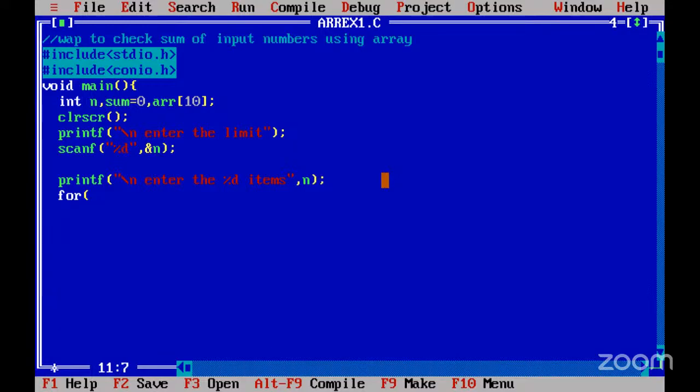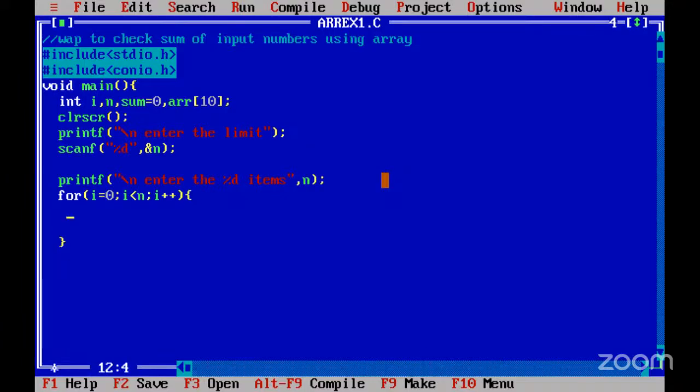Now, i is equal to 0, the counter should start with 0. So I have to declare one more variable called i. You can declare it like this also, and this will work, but that is because it is a C++ compiler. Actually, in C we have to declare everything here only. i is equal to 0, then i less than how many items? Here 10, so that is n items, because I have already read n items. Then i should be incremented. Okay, we have done this.